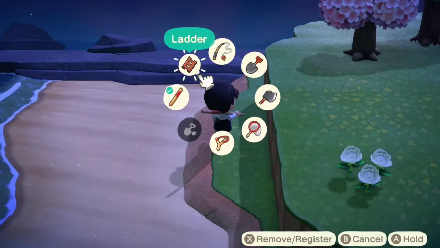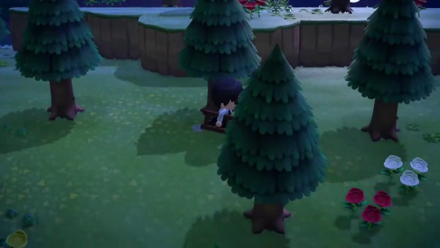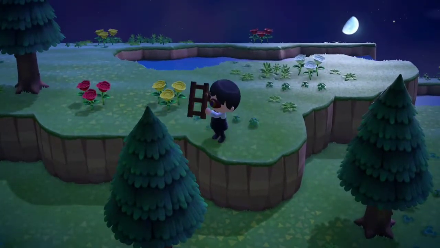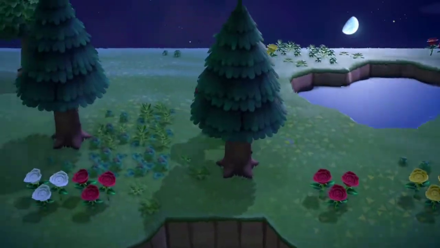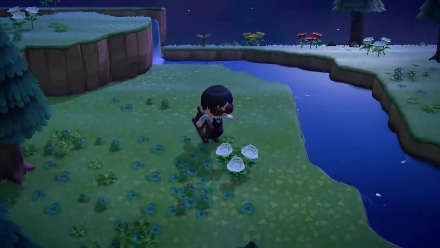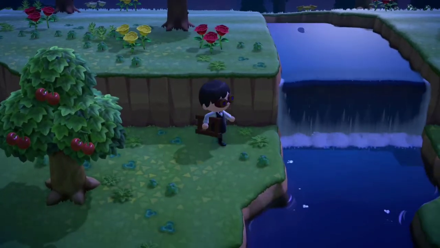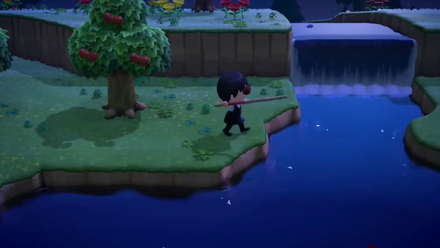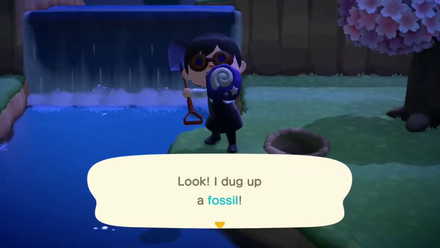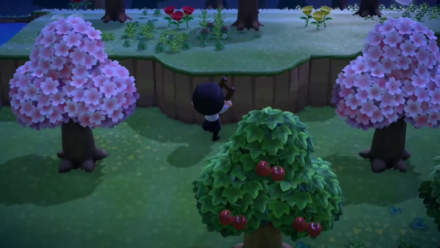Anything over here? So far, I don't see anything special. It is also possible that the text for the villager was meant to imply that I need to keep an eye out for Wisp, and not that Wisp has actually appeared. Fossil. I've found quite a few of those today. Oh, there he is.